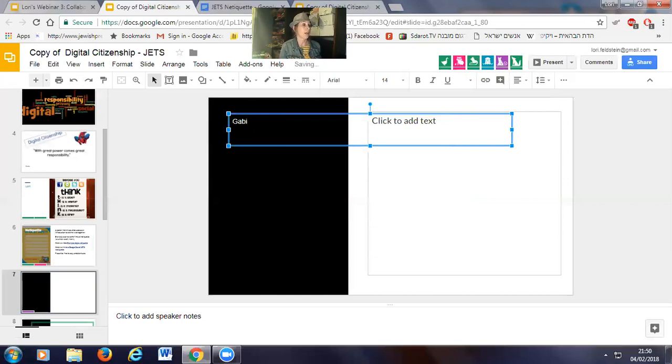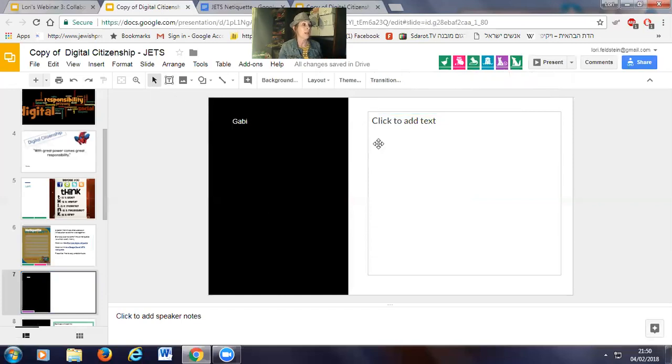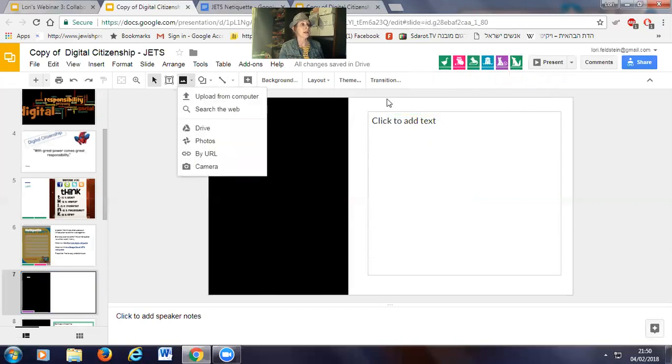Now you can add any text you want, and you can make more text boxes down from your name. When you want to add a picture, you see next to the text box it says image. You can click on image, and it will allow you to either search the web for a picture or upload a picture from your computer.